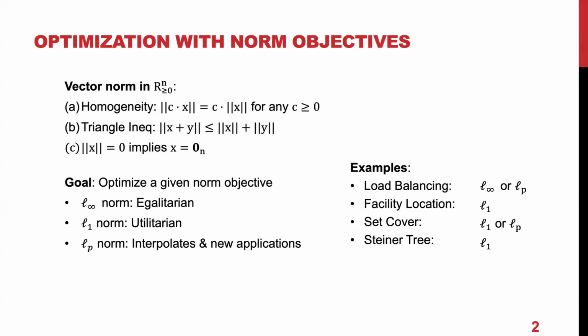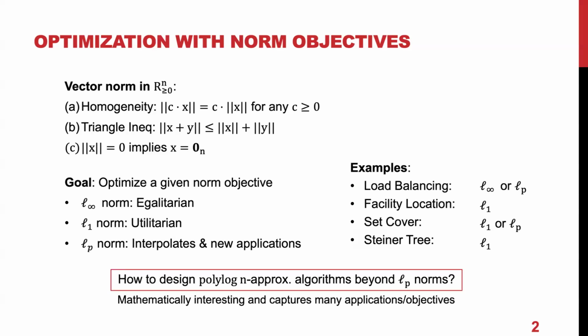And the main motivating question for us is: how can we go about designing good approximation algorithms for norms, when the norm is more general than Lp norms? If I go beyond Lp norms, to this general definition of norms that I just gave, how can we go about designing good approximation algorithms? And when I say good, I mean polylogarithmic approximation. All norms are equivalent up to some poly n factor, that is, the number of dimensions. But if you're interested in polylogarithmic, then things become non-trivial.